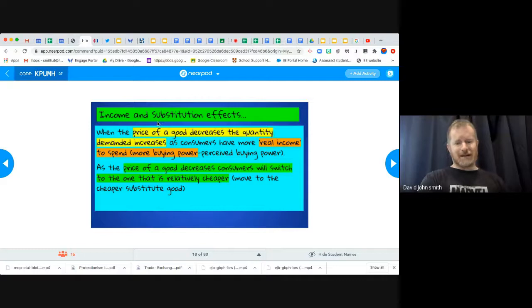Then we can talk about what's called a substitution effect. Again, good old Marshall came up with these ideas. And that is that basically everyone likes a bargain. So again, it's the psychology of a consumer. Everyone wants a bargain. So in this particular case, if the price of a good decreases, then you're going to see that it has decreased and say to yourself, wow, I'm going to save money by buying that particular product or more of that product. So you are going to always substitute towards a cheaper product.